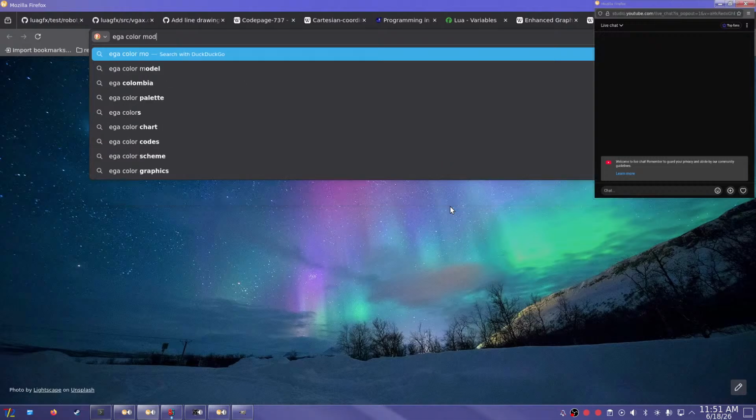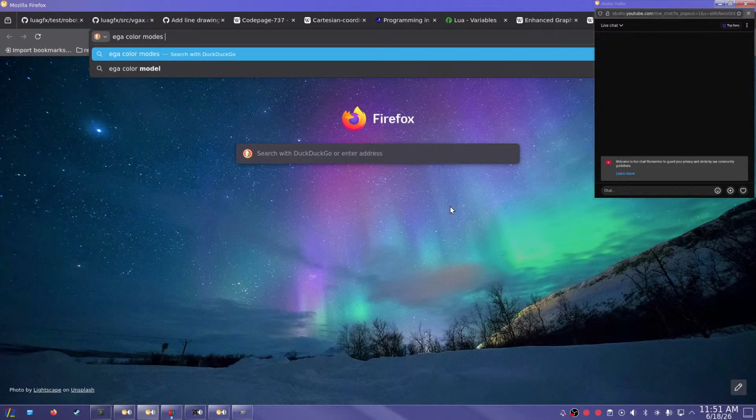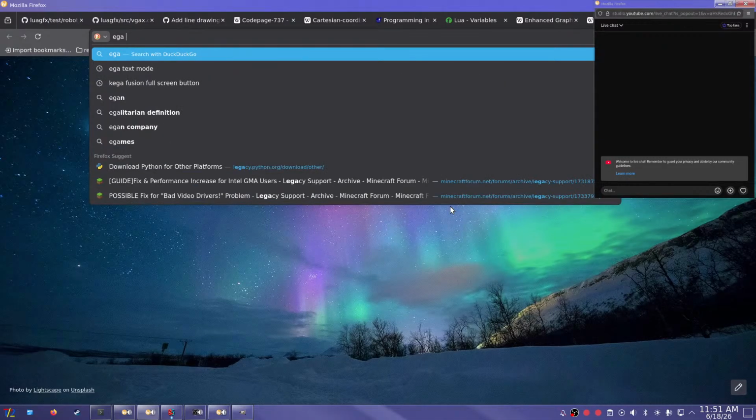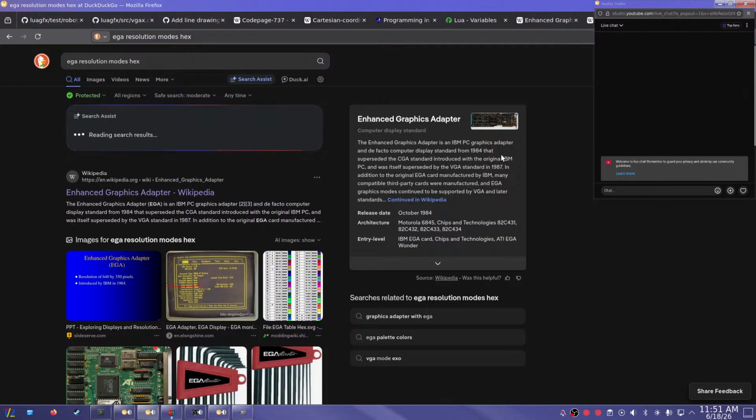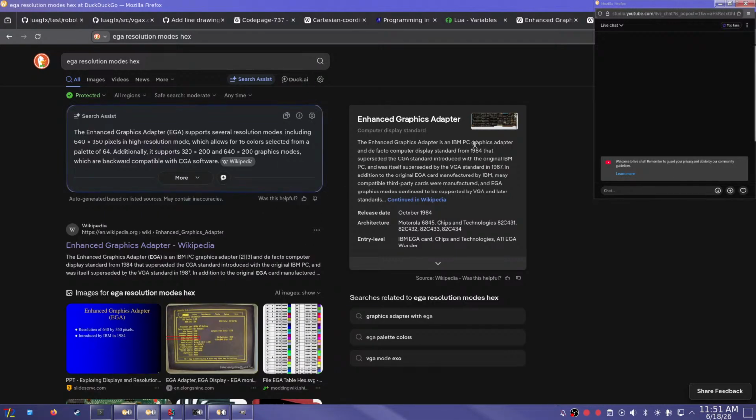EGA color modes. Resolution modes hex. Amazing, it told me everything I wanted to know.